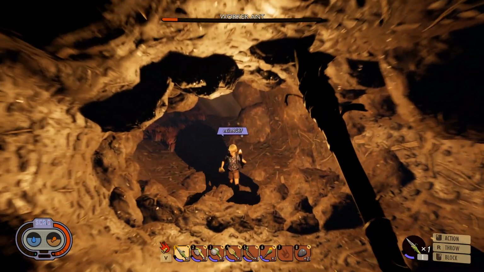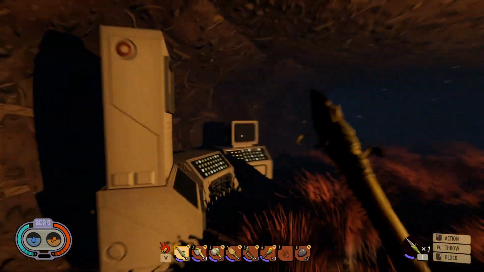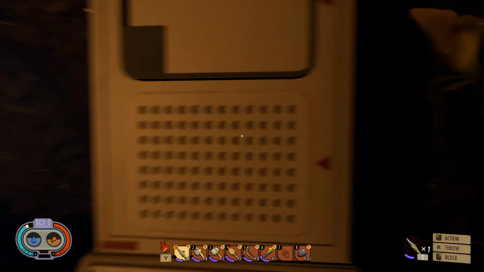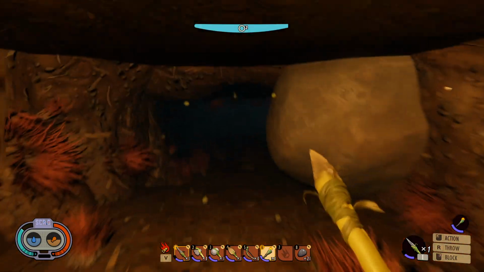Don't make enemies where you go. So first off, look at this here. Oh, wow, nice. Wait, what is this? I don't know. And now, make a dive down here. So make a dive down there. Okay, okay.